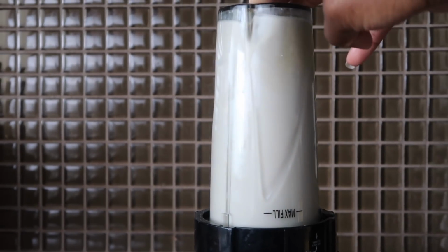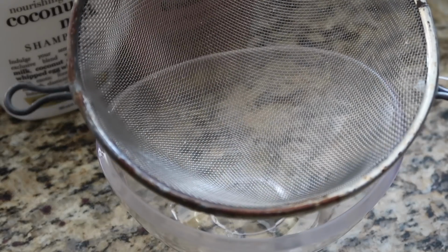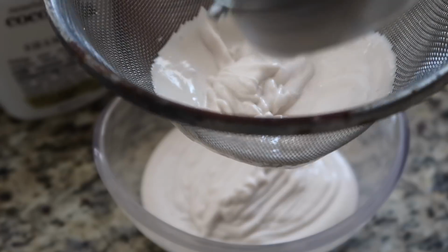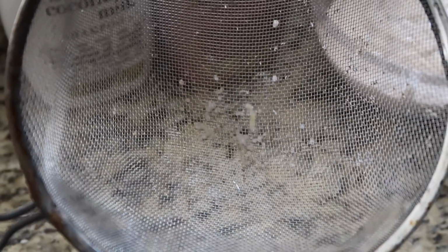Now I'm gonna blend all of those together, and you're definitely going to need a strainer. Do not skip this part, sis. This is so important not to get little chunks of banana in your hair. Allow all of that product to seamlessly flow through the strainer. Don't use a spoon to squish anything out. Just kind of shake the strainer. Did I say streamer? I meant strainer. What is it called? I don't know.